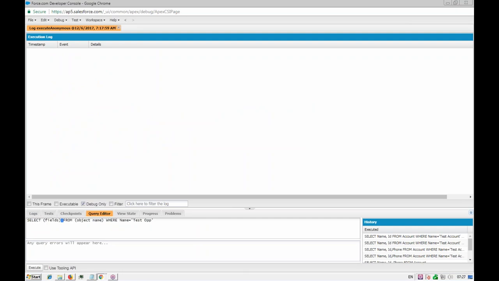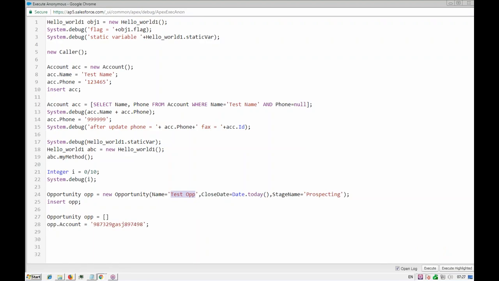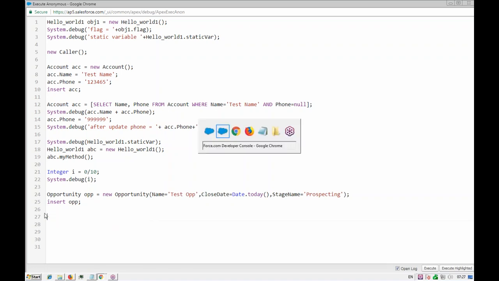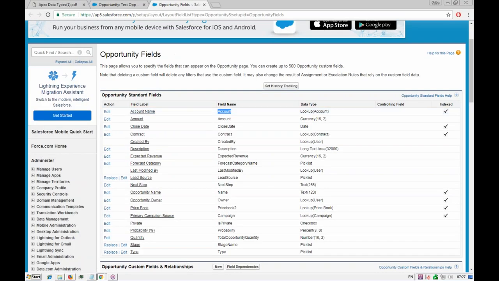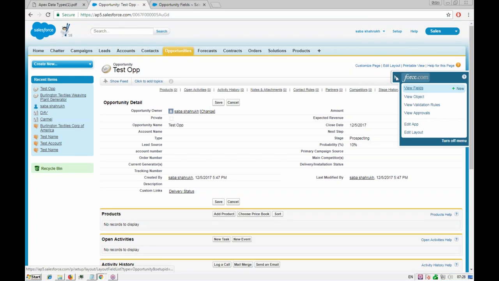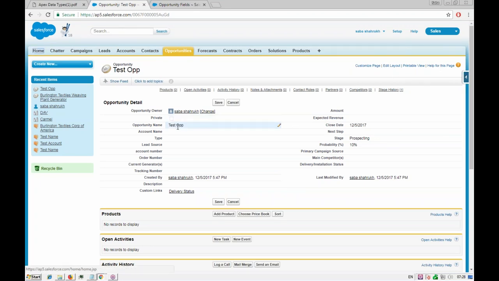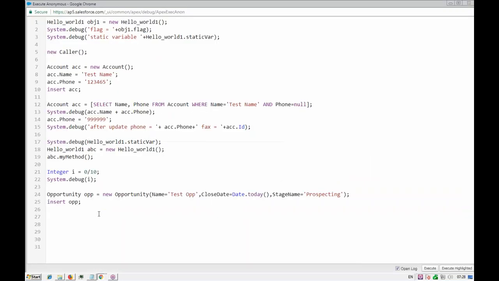Instead of fields, here we have to write, let's say, account. As of now the account is blank. We have to retrieve the account name, no? That field name is Account there, but right now there is no value there. Wait, let me show you. Right now, in the account of that particular test opportunity, there is no value. If you want, you can retrieve that, no problem, but it doesn't make sense.